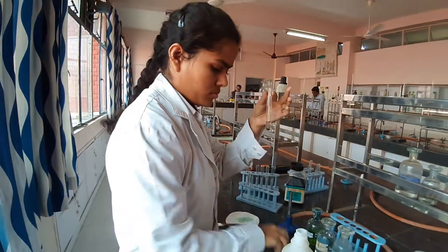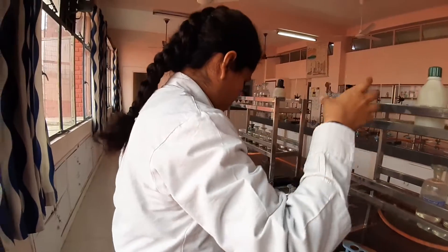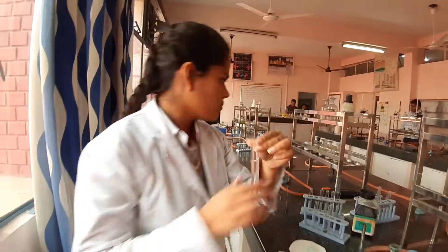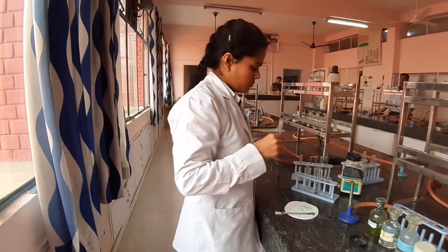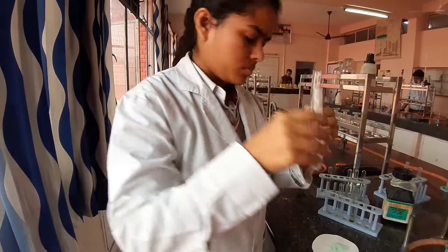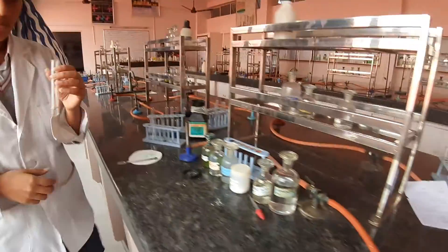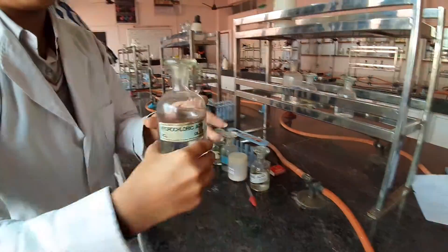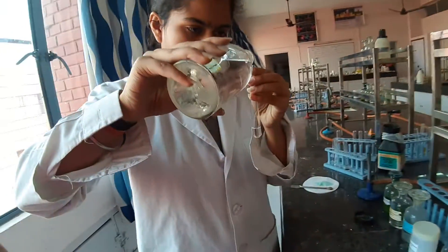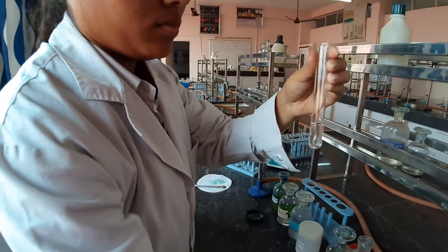Take a fresh OS of the salt. OS is nothing but salt plus water. Nikita has already prepared the OS of the salt. She will take 1 ml of the original solution and we proceed with group number 1. To this 1 ml, for group 1, you need to add dilute HCl. No white PPT — the HCl shows absence of lead.